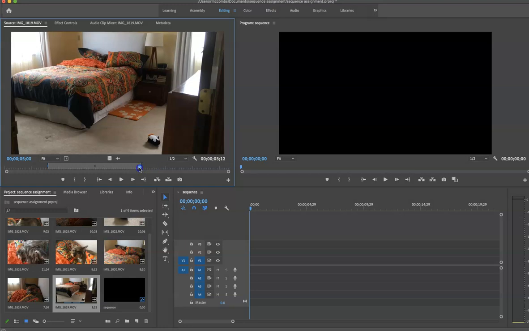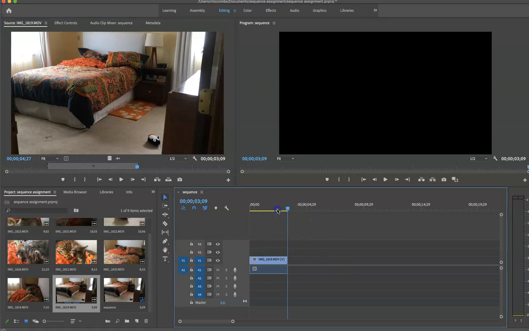If you want to change it, you don't have to delete it. You just hit it where you want it to be instead. Okay, so now I've got about 3 seconds. And I am going to hit the insert key, right? It doesn't matter because I don't have anything on my timeline, so it doesn't matter if it's insert or overwrite. So there's my wide shot, right? So now I have a wide shot.